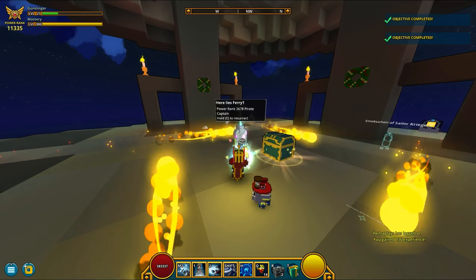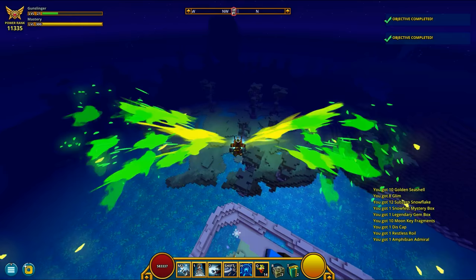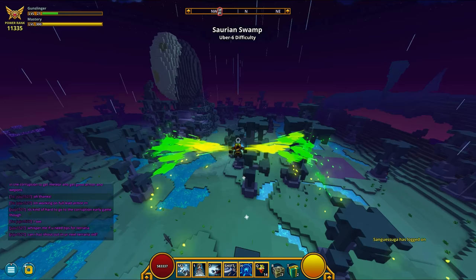Anyway, you might be asking yourself, why should you bother farming these? Well, for each boss you kill you get 4 Darknik Gear, that's in Uber 9. In Uber 6 to Uber 8, it's 3 per boss killed.